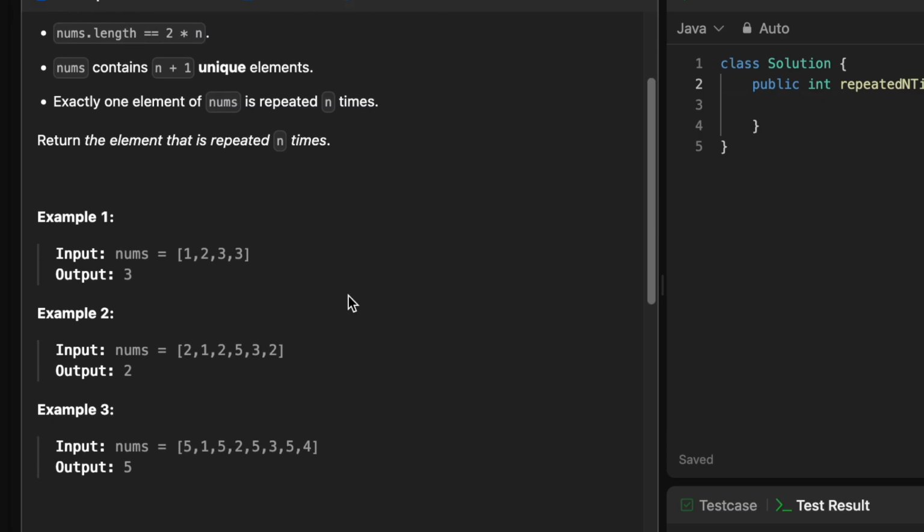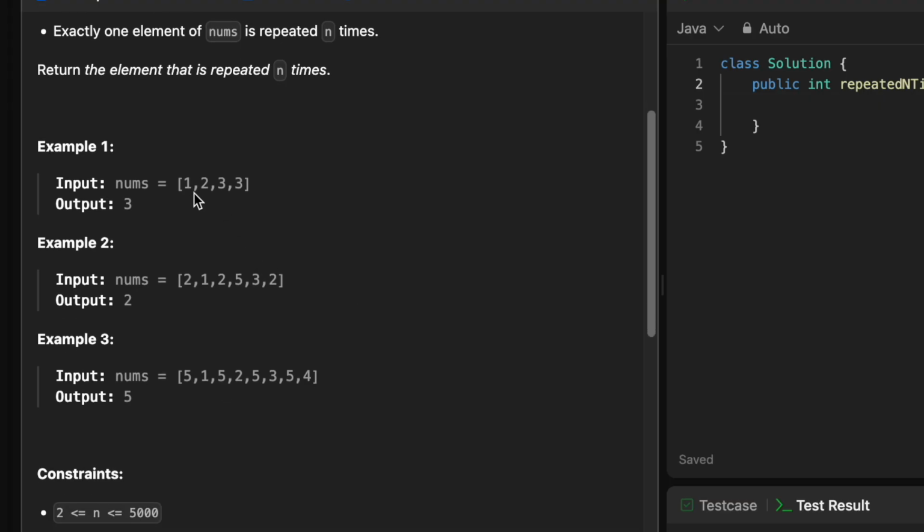If you look at the example here, you can see nums is 1, 2, 3, 3, so it has a length of 4. 4 divided by 2 is 2, but the output is 3. Basically, what we can learn from these examples is that this question is essentially just asking to find the repeated number within the set, and there's only one number in the set that is going to be repeating. This makes solving it relatively intuitive.